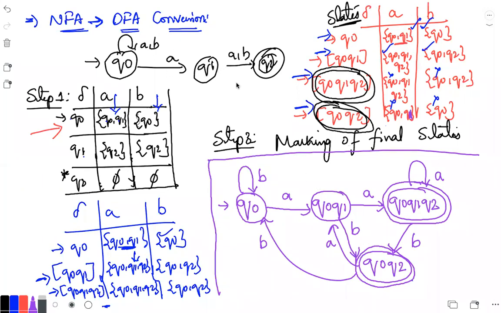So this NFA is now converted into DFA like this. Now you can see the complexity. For the same machine, see the NFA and see the DFA. That's why NFAs are very easy to construct. DFAs are very complex to construct. You see only one final state here, two final states here. Simple paths here, complex paths here. So this is about NFA, DFA, and NFA to DFA conversion. The first 3 topics are successfully completed.